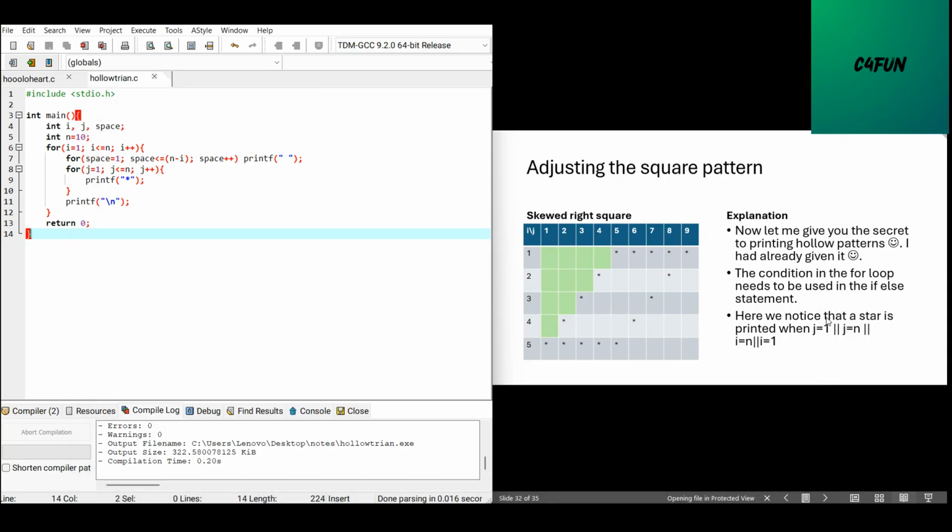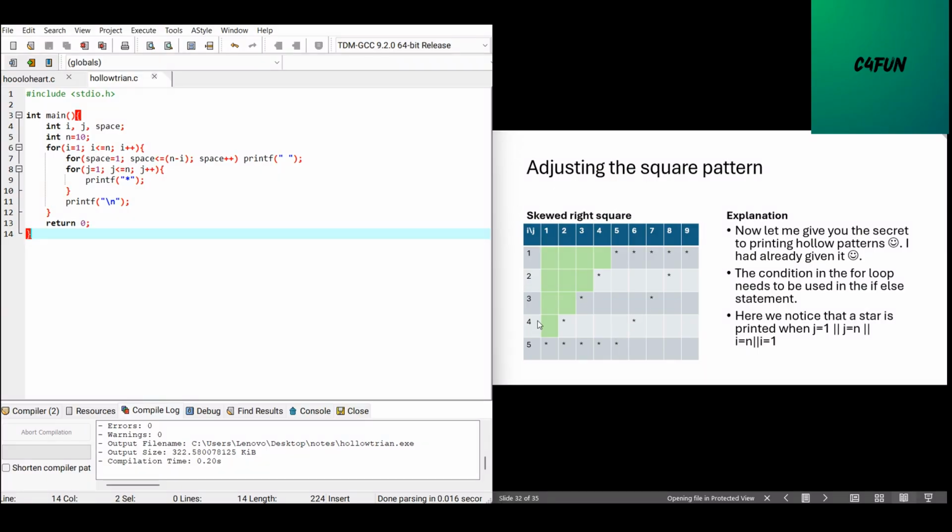So now we're going to make this square hollow. The same principle still applies, guys. Just know that this first star here is always when j is equal to 1. And then we also see that we're printing the stars of the first row, and we're printing the stars of the last row. And then this last star now, guys, is always when j is equal to n.